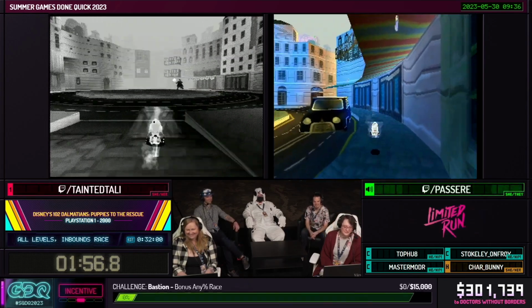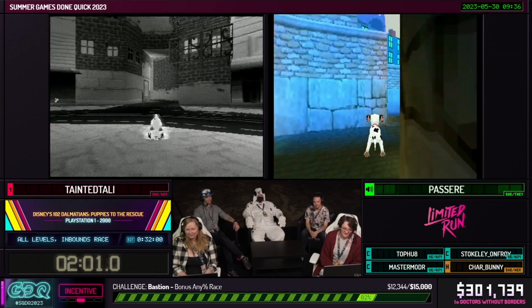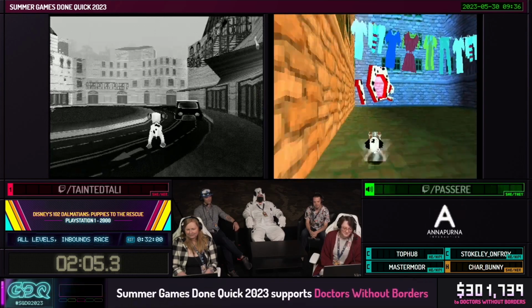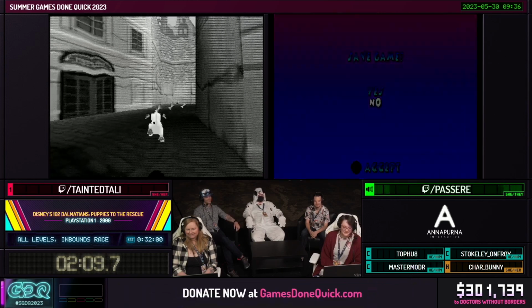Thanks. We're not going to be rescuing any puppies in this game, or in this run. There's an all-puppies run. We're not doing that. We're going fast. But if you do rescue the puppies, there's a puppy that says, you're a super puppy. It's kind of like a Spyro type thing where each one has their own voice line.